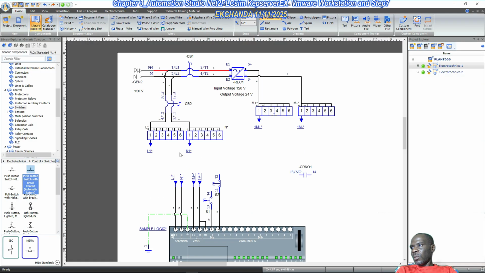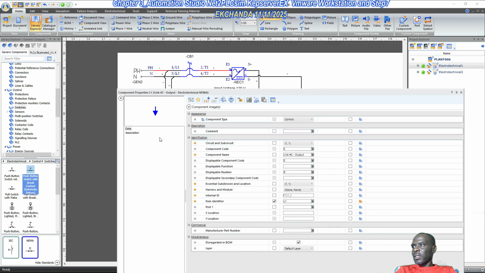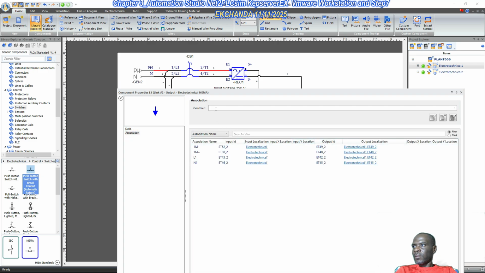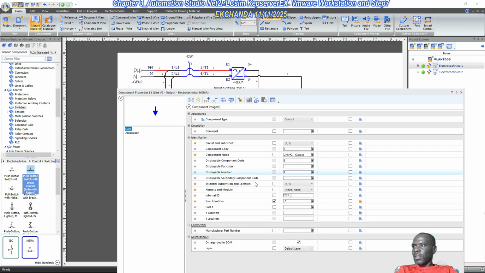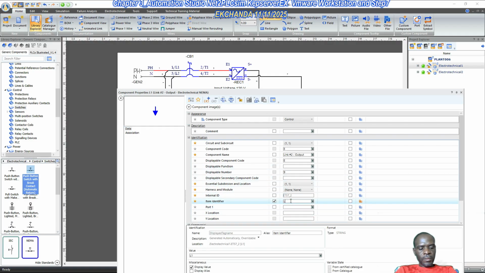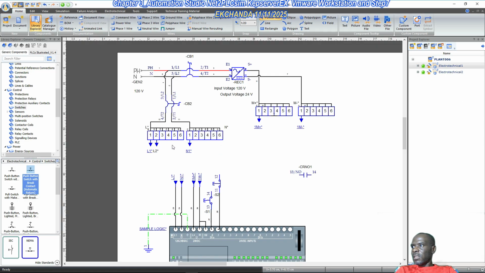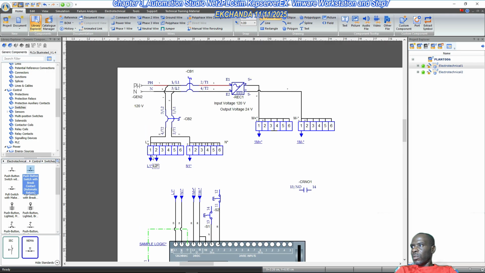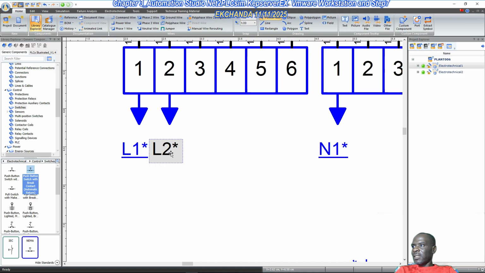So I can just as well add another output link, and this one I'm going to call L2, and then of course this is just L2. Now you notice that it's not underlined or underscored because it's not linked to anything at the moment.